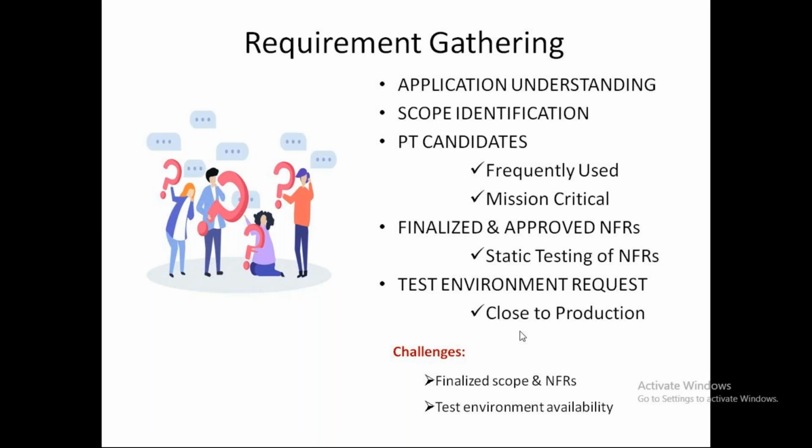Now, with 200 or 300 users, let's say there is one environment which is close to production, and one environment which is very low in specifications as compared to production. Even if you do the baseline tests on both of them, will the results be similar? No. They will not be similar. Then how can you go and give those results? So that is the point. Any other queries, anyone?